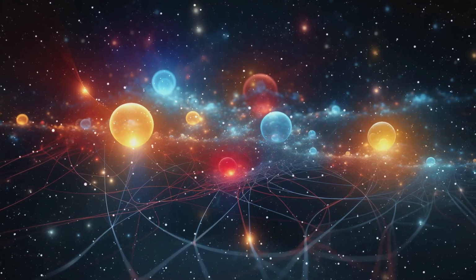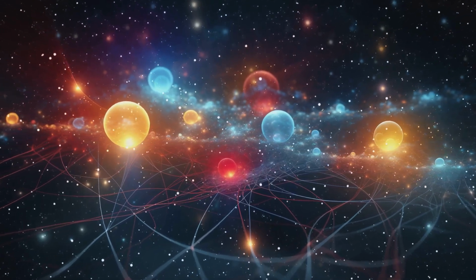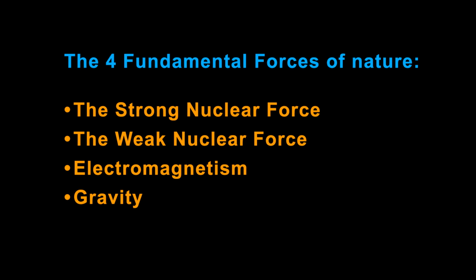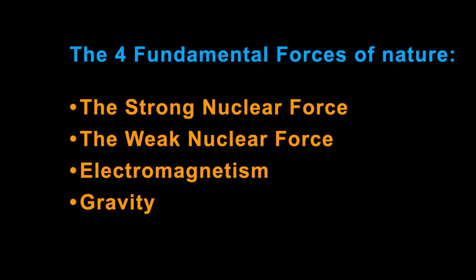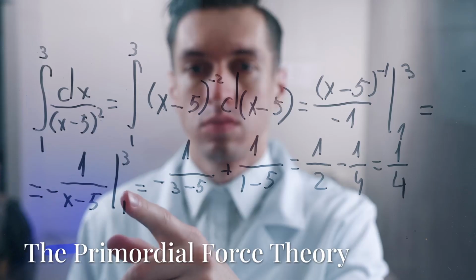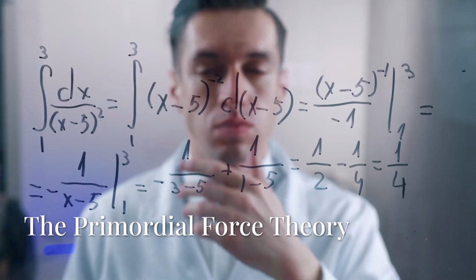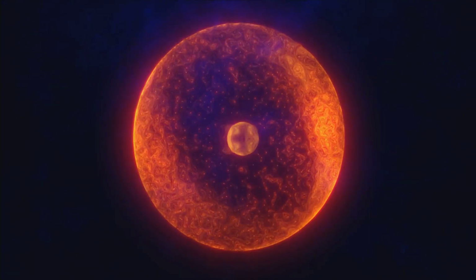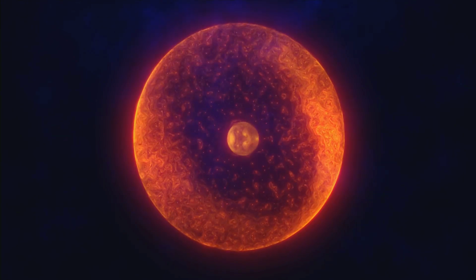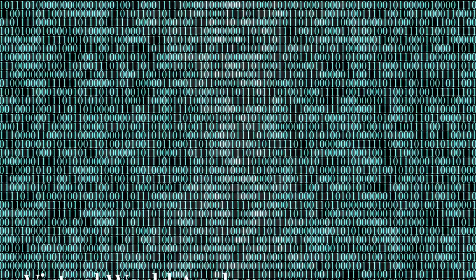In the standard model of physics, there are four fundamental forces of nature which hold the entire universe together. Those four forces are the strong nuclear force, the weak nuclear force, electromagnetism, and gravity. But science cannot tell you where those forces come from. They do, however, suspect that at some point in time, right before the moment of creation, which they call the Big Bang, those four forces were all part of a single primordial force, which then split into four.